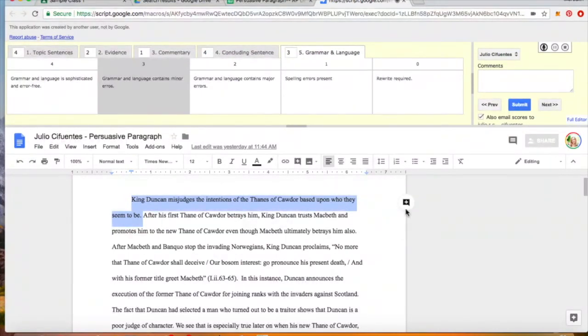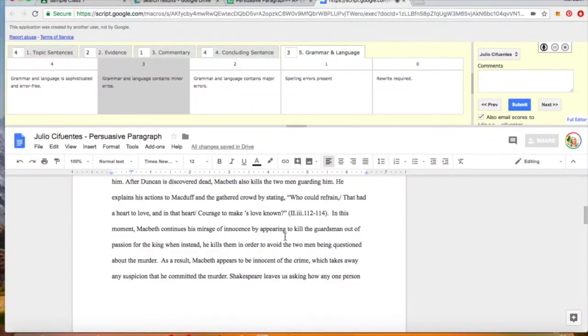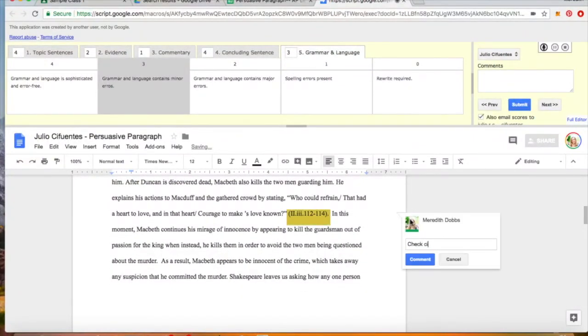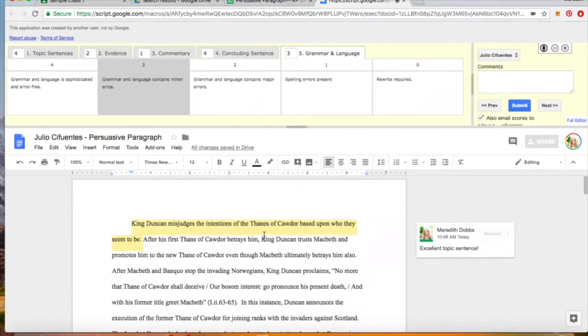And that's how you add a comment. So select the plus sign. Let's add a comment. Excellent topic sentence. Okay, there we go. I can communicate that with the student. Let's add in another comment. Check citation. Add the comment. Okay, so I can communicate with my student that way.